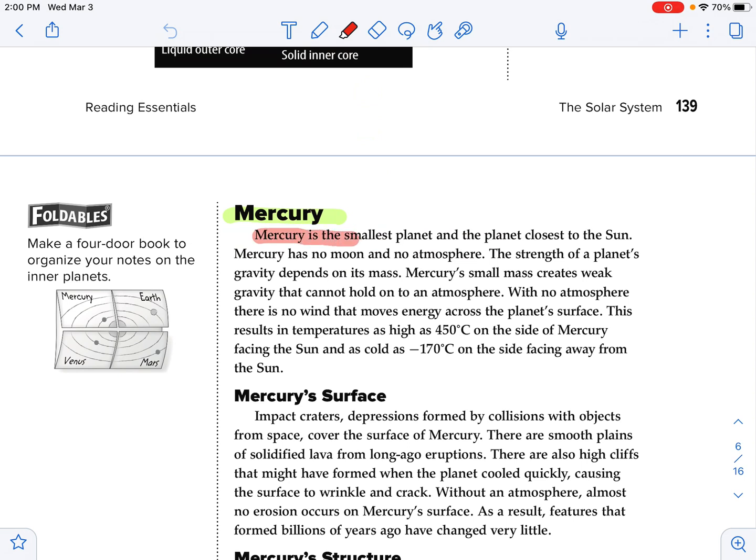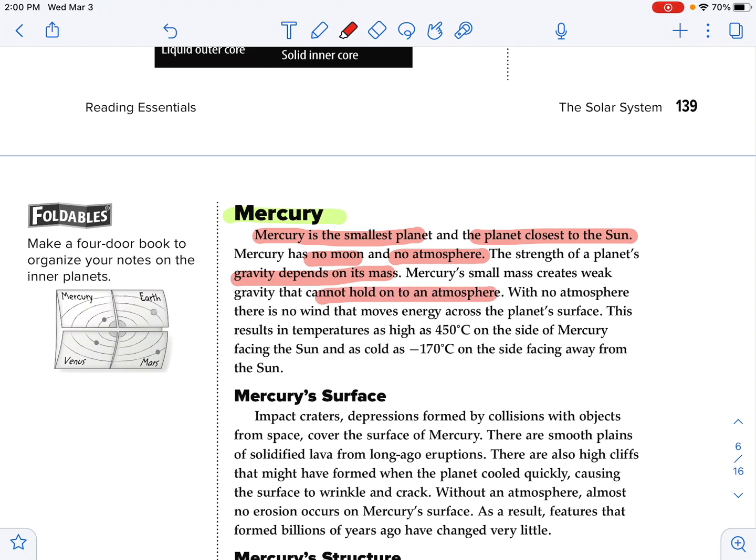So Mercury is the smallest planet and the planet closest to the sun. Mercury has no moon and no atmosphere. The strength of a planet's gravity depends on its mass. Mercury's small mass creates weak gravity that cannot hold on to an atmosphere.